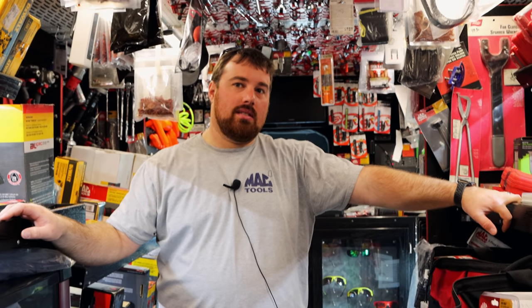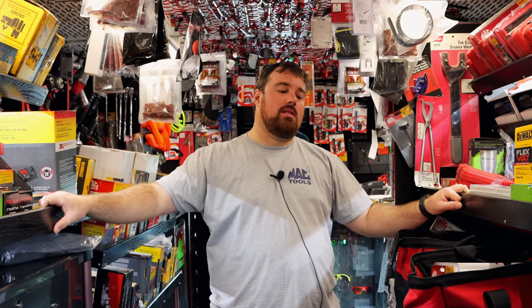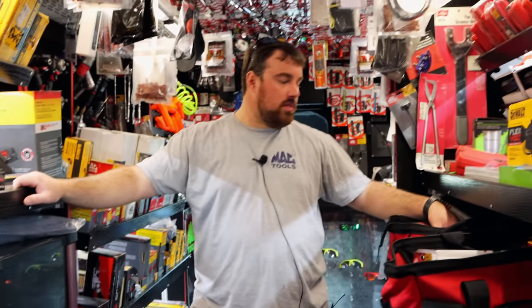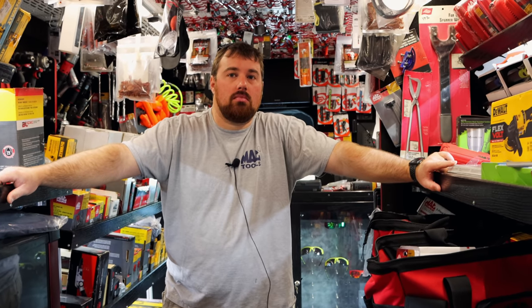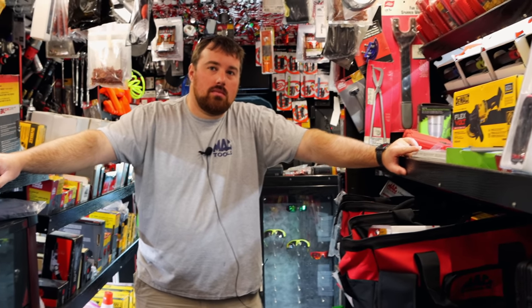I've been pricing Streamlight 2020s and I've priced them on every truck. Brent brought his and let me play with it and I like it, so I'm gonna get a quote from you — whoever's cheapest is where I'm gonna buy it. They're a neat light and I've sold a bunch of them already. My only question is, since it doesn't come with the backup battery on the piggyback charger and it's 2000 lumens, how long is the battery really gonna hold up on high? Well, everybody's told me you can't hardly handle it on high — it's so bright you can't really use it working in the shop. You're gonna run it on medium and low, and they say you can pretty much run that light all week long on low.